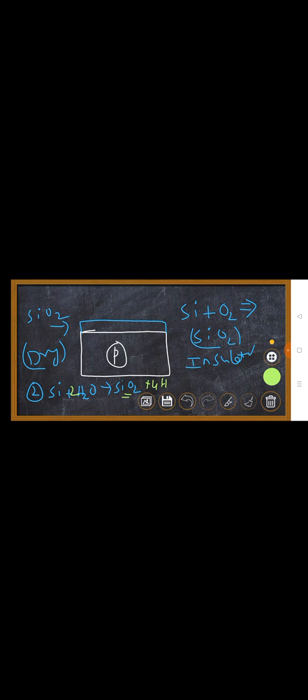Here, this is the step known as oxidation. After oxidation, what is the important thing you have to conclude? An insulator is formed. Is it clear? What is that insulator? Silicon dioxide. Is it okay? Now, after the two steps, the first step is forming a substrate of p-type, and the second step is the oxidation step. What is this? SiO2. Is it clear? This is the thing, SiO2.